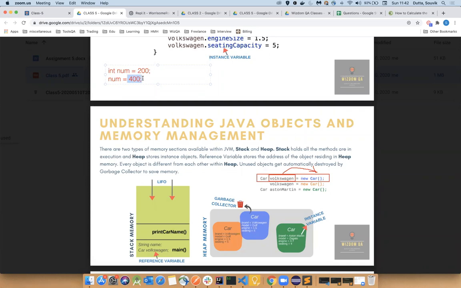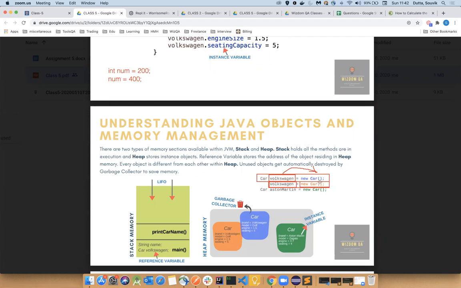Similarly, exactly similarly, I can say Volkswagen equals new car again. So the value of Volkswagen is now replaced or updated with a new car instance that I'm pointing to. So this Volkswagen variable is not pointing to the blue car instance anymore, but the orange car instance.